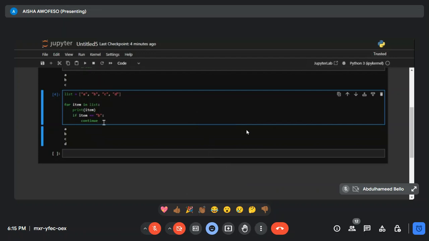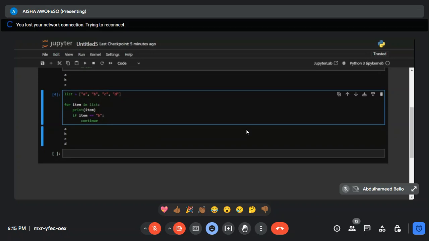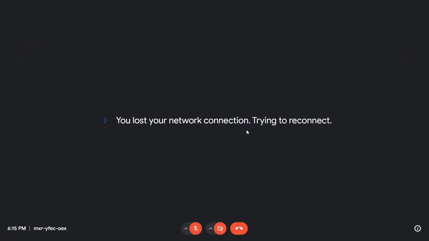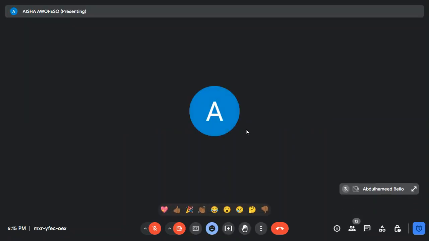So continue is used to skip the remaining commands to be carried out and proceed to the next items.